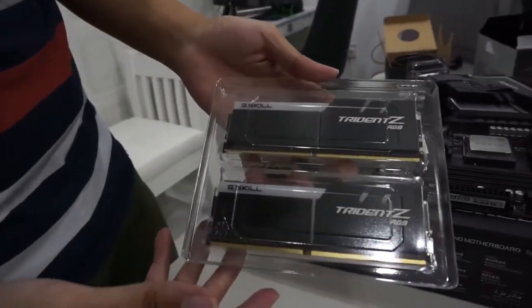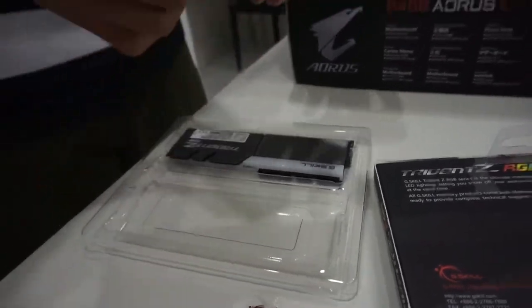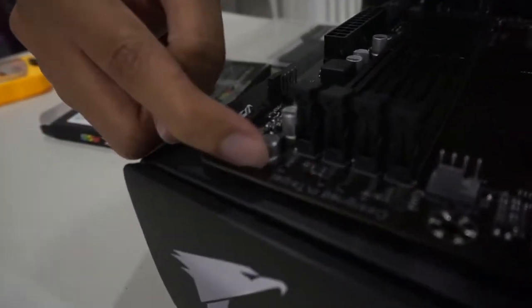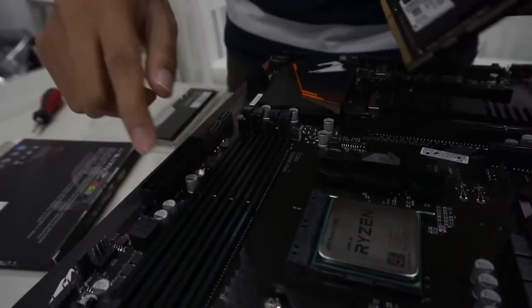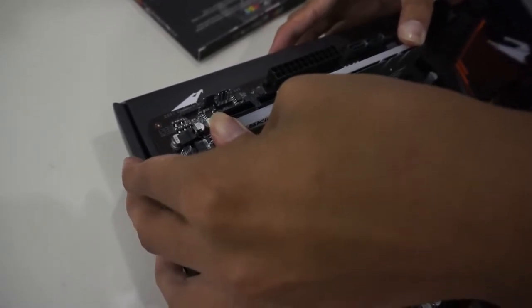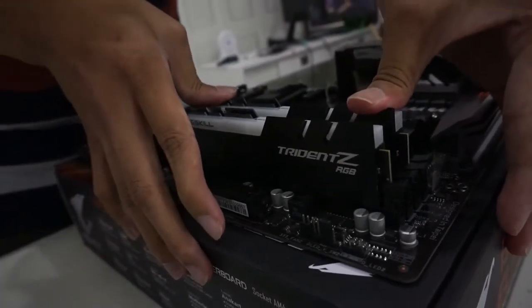Look at that beauty, boys. Fun fact, I'm a really big fan of G.Skill Trident Z. Right, now we'll be installing the RAM. Okay. First thing you want to do is open the RAM brackets, which are labeled here, DDR4-1 and DDR4-2. Now what you want to do is line up the notch here to the notch there, and just push until it clicks. There you go. Just push it till it clicks. Now you installed the RAM successfully.